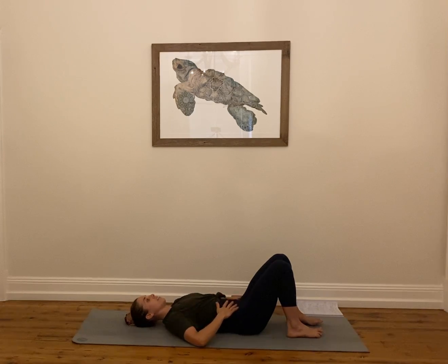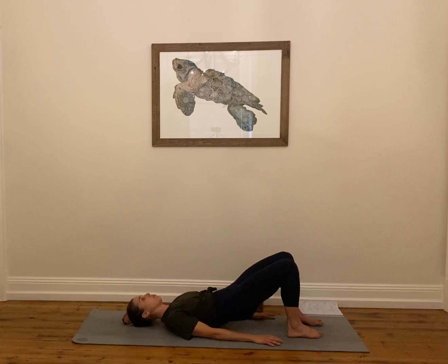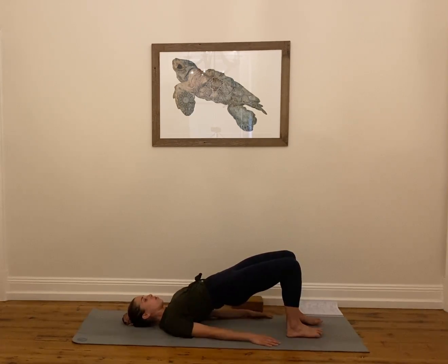So breathe in, expand. Exhale, ribs to hips and two frontal hip points draw together to activate through the lower belly. Let's keep that engaged as you take a breath in, start to peel the spine and the hips all the way up off the floor. Hold at the top, big breath out.